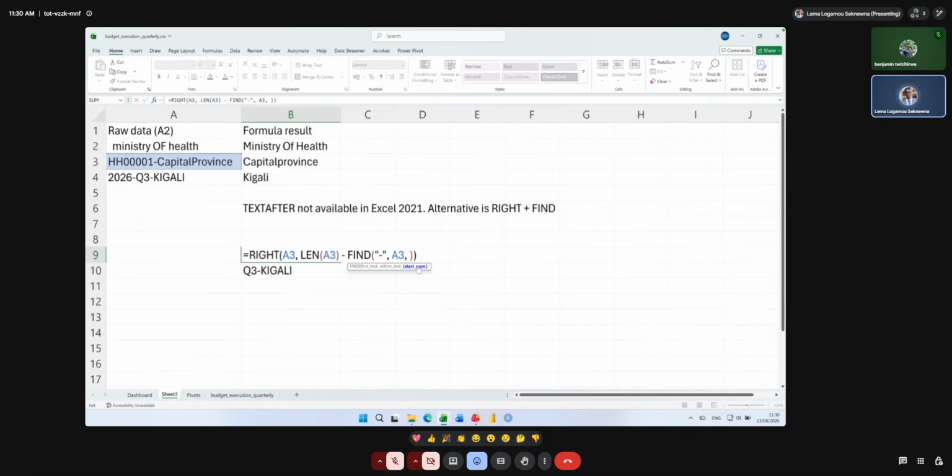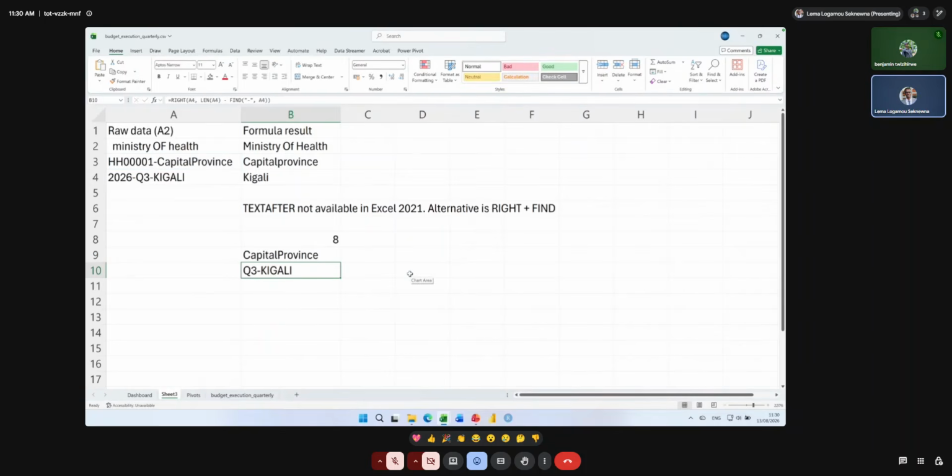What is start num then? Let me check. It's not giving me the options. I thought maybe it could give me something like find first. Start num, starting number.